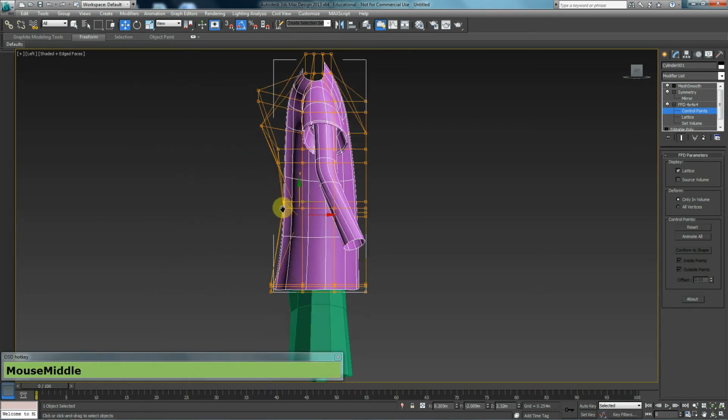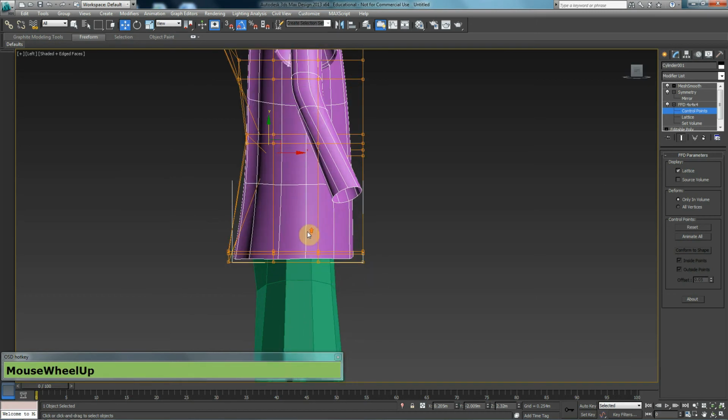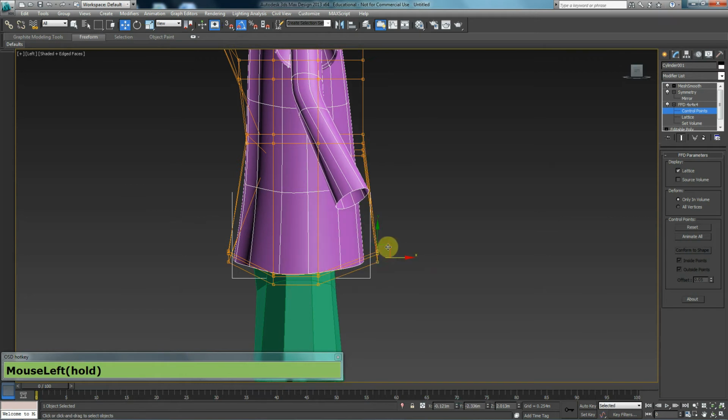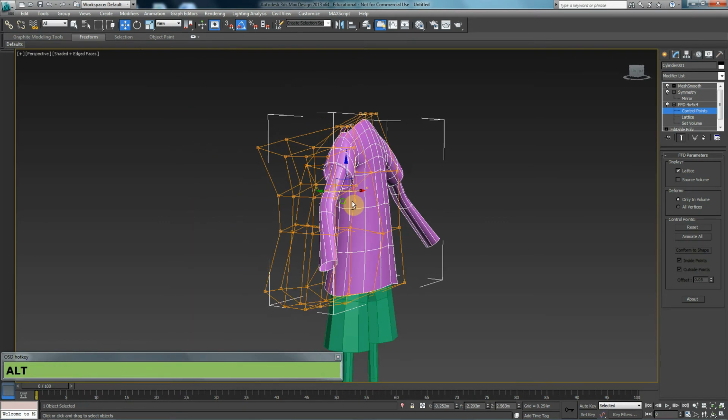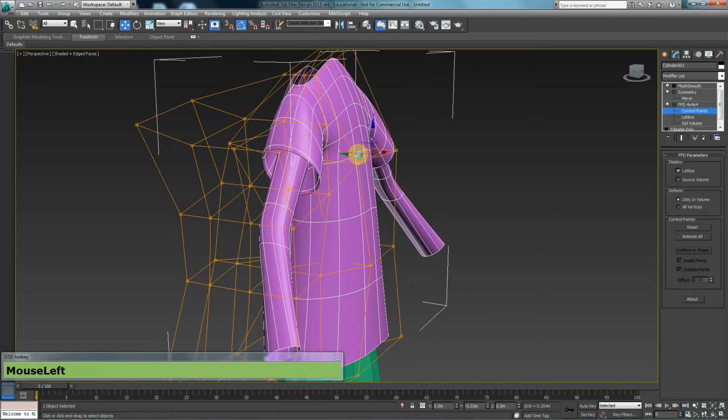For example, the shirt is too flat, so I may want to get the bottom bits and pull them down a little bit so that it kind of has this curve there. I may want to bring these forward a little bit. You just have to be careful with how you manipulate these vertices.